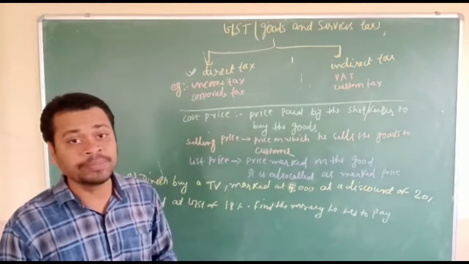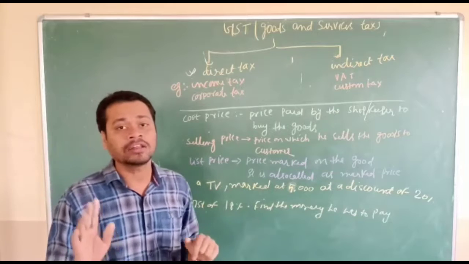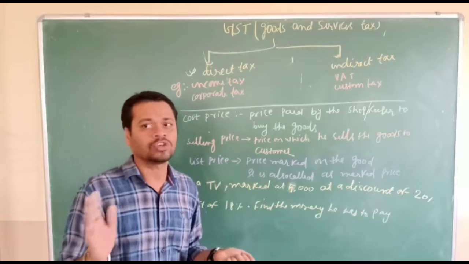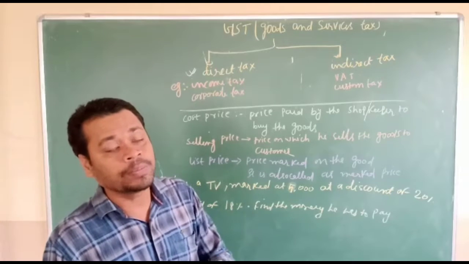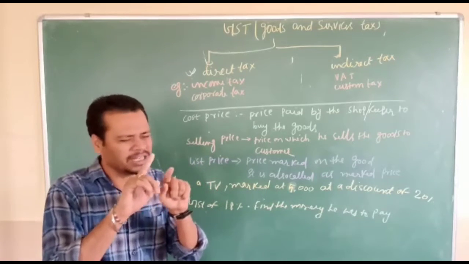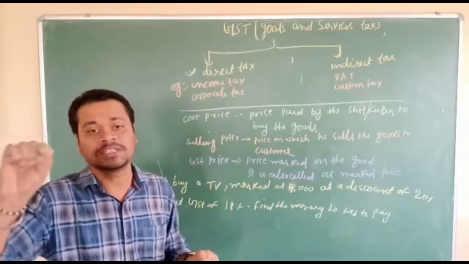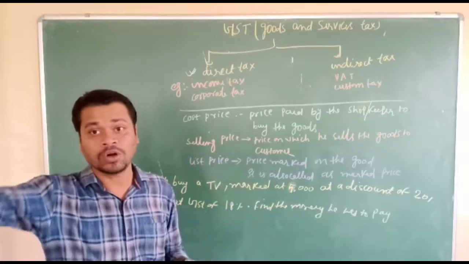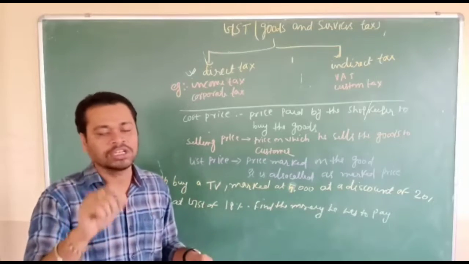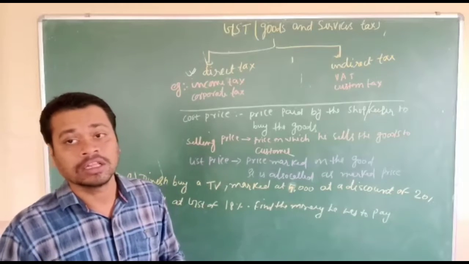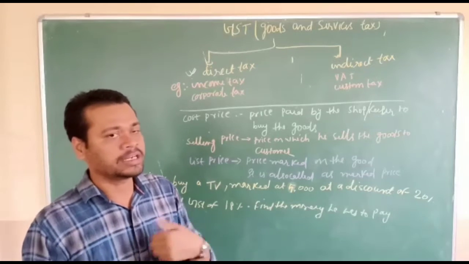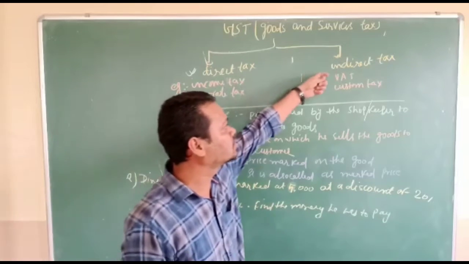Indirect tax is a tax which we pay to the government, but not directly, rather through an agent. Agent means shopkeeper. We pay tax to the shopkeeper, and on our behalf the shopkeeper pays it to the government. When you buy anything, like a TV or fridge, they will say this much is the price, this much is the tax, total amount is this much. Even if you order food through Swiggy or Zomato, they will tell you this much is the cost, this much is the tax, included. The hotel owner or the shopkeeper will pay the tax on our behalf. That type of tax is called indirect tax.